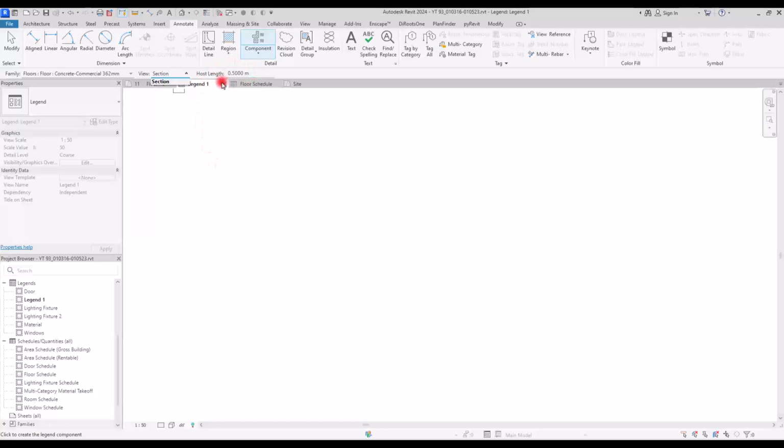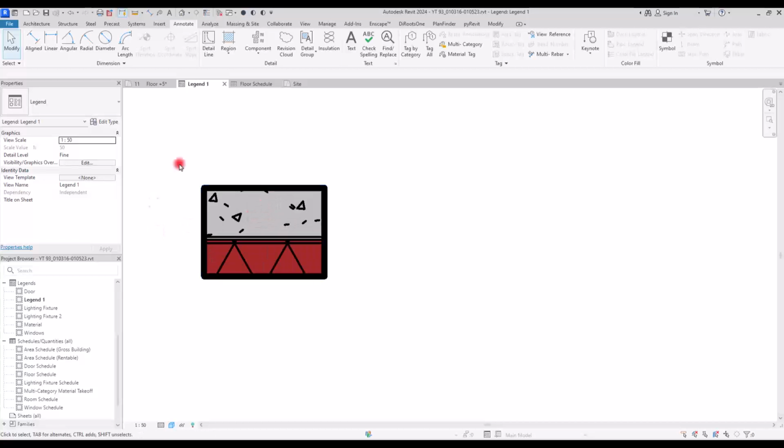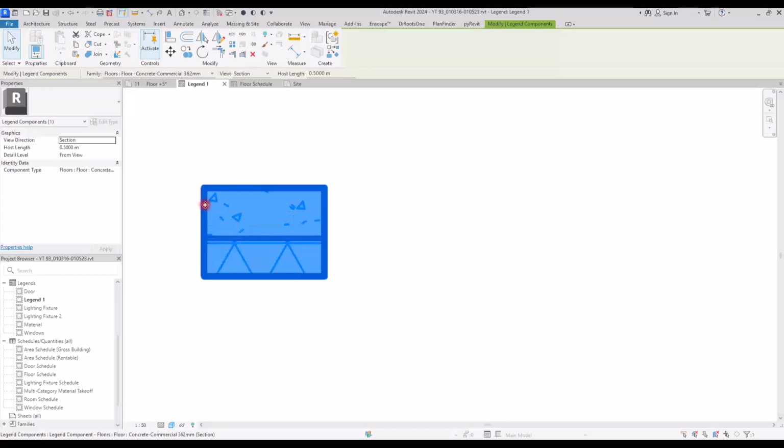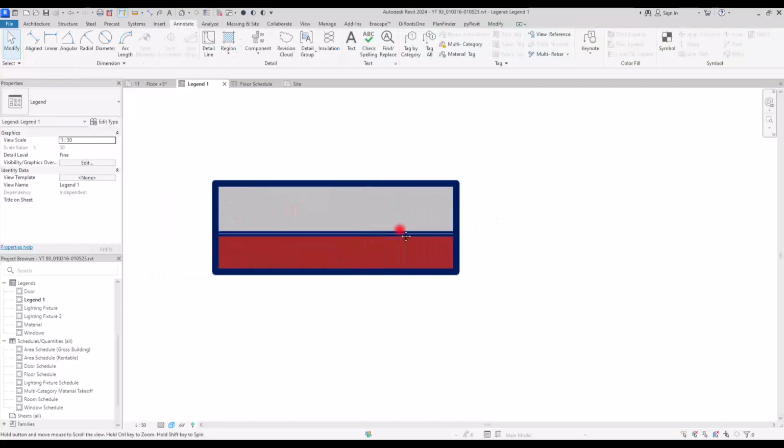And in this part, you can set the size of the sample that you're going to create. Now I'm going to click on this part, and then I'm going to change the detail level to fine, and also change the visual style to consistent color so we can see everything inside this sample. If you want to make it bigger or smaller, you can change it from this part. I'm going to set it to 1 meter so we can add more details if we want.